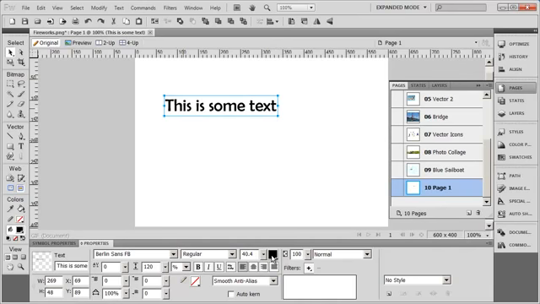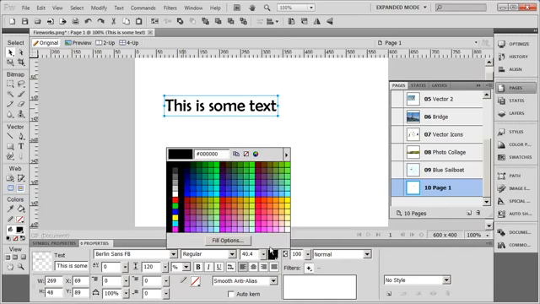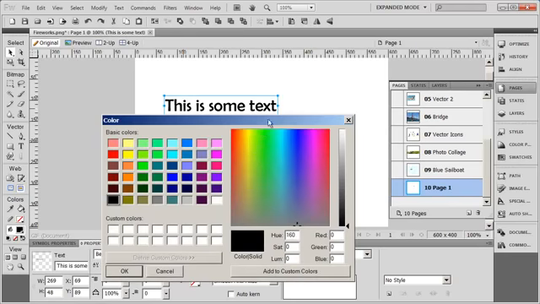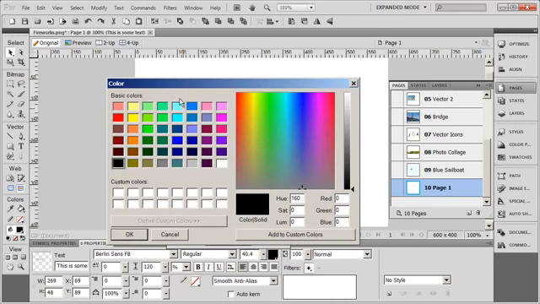I also have the font color here. And again, I can click that and choose any of these colors, or I can go to my system color picker right here, my color wheel. When I click that, you get your basic colors, but you also have the color prism that you can fill things in right here.